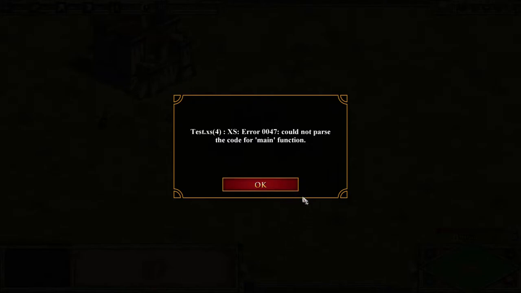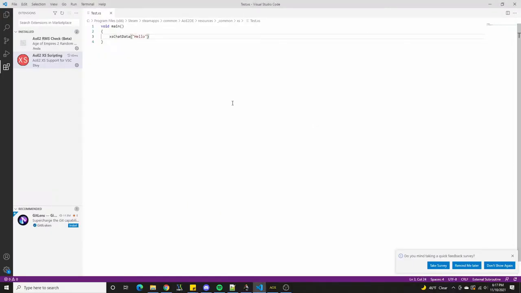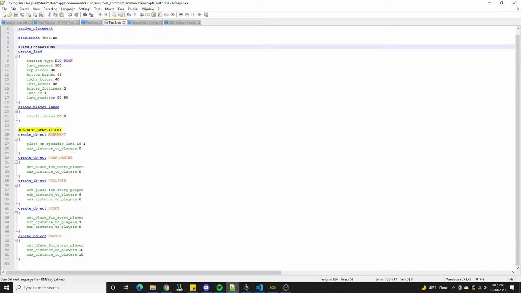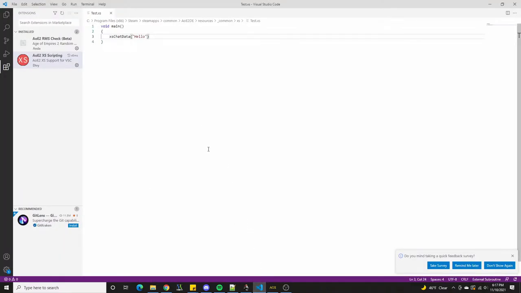we can see that something certainly happened when we attached this XS file. But it gave us an error saying we cannot parse the code for the main function. And one of the key things to know about XS is that it is very syntax sensitive. And I would say that is more sensitive than an RMS. Basically, when we have an RMS, if we had an error in some place, it would just ignore that error and move on to the next thing it can interpret. And in contrast, if we have some sort of parsing error in an XS script, it will basically nullify the whole thing and no actions will take place.